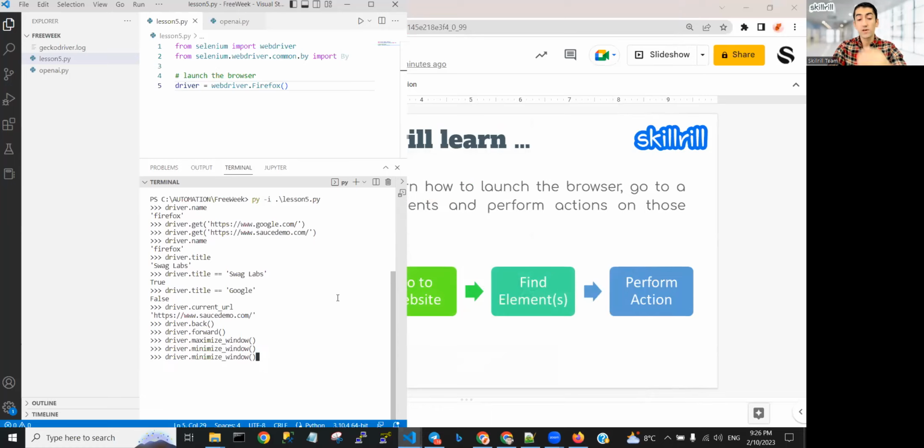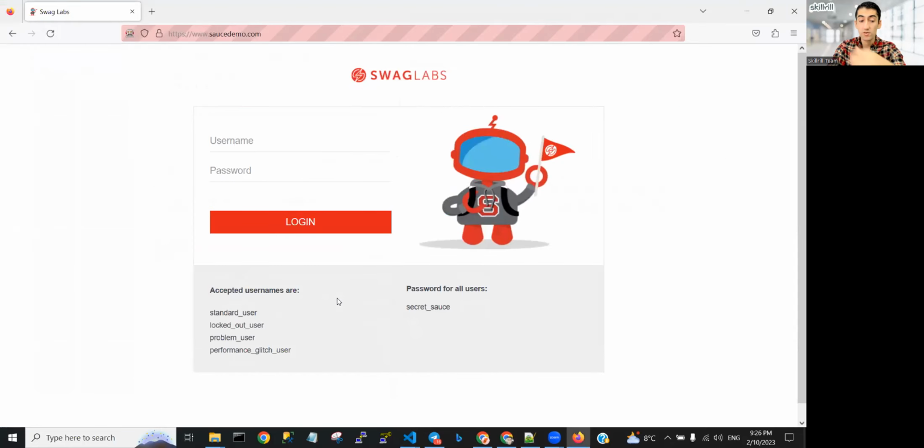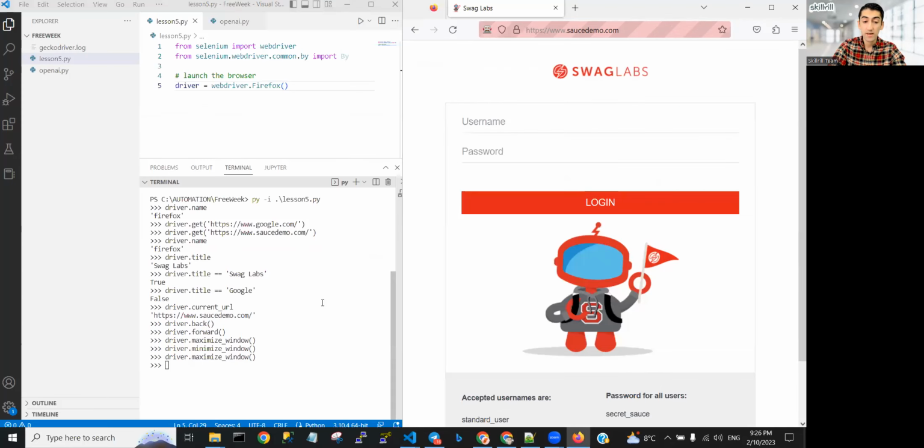The good thing about the command line always is that if you use the up arrow, you can go back to the previous commands. So I'm using the previous commands, and all I need is maximize_window. If I hit it, it's just going to bring it back, okay? But how can I close it?